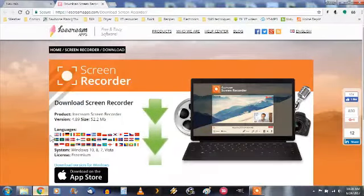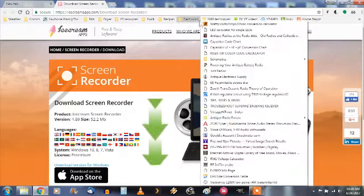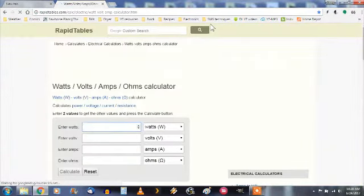Alright, for this portion of the demonstration, we're going to use the Icecream Screen Recorder, and that's how I'm doing the screen recording right now. So see how well that works out, and we'll get into the calculator that we need to find the value of the resistor that we want to use. So let's go there now. Alright, we're heading there now. I have it saved in a bookmark for me, so we're at the calculator now.